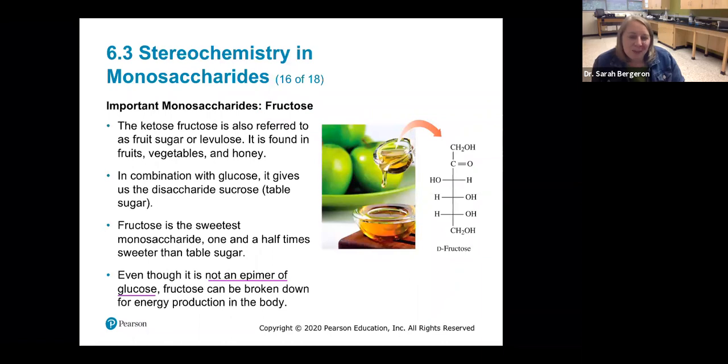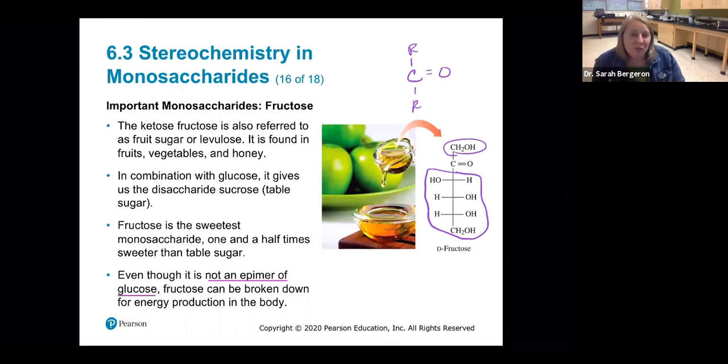Fructose is another really important monosaccharide. This is a ketose, fructose. So what's a ketone? A ketone, right? Key, you need two, right? You have an R and an R and our double bond. You need the lock and the key, right? That's two of them. So what we have here is one R group, and then here's our other R group, right? So be careful that you remember what that means.